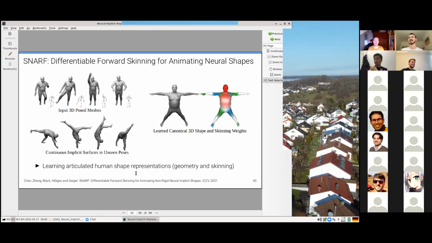Well, the standard radiance field representation is applied to static scenes, right? So it's nothing moving. It's assuming either a static scene or a scene that's captured with multiple cameras at the same time. But there are now also dynamic versions. So there's D-NeRF, there's Nerfies, and so on. So it's quite possible to capture some dynamics also in these models.